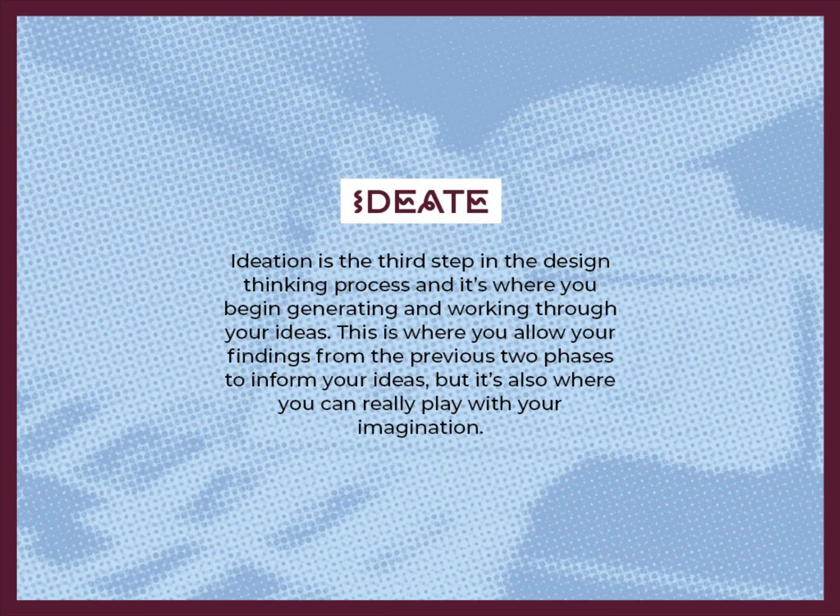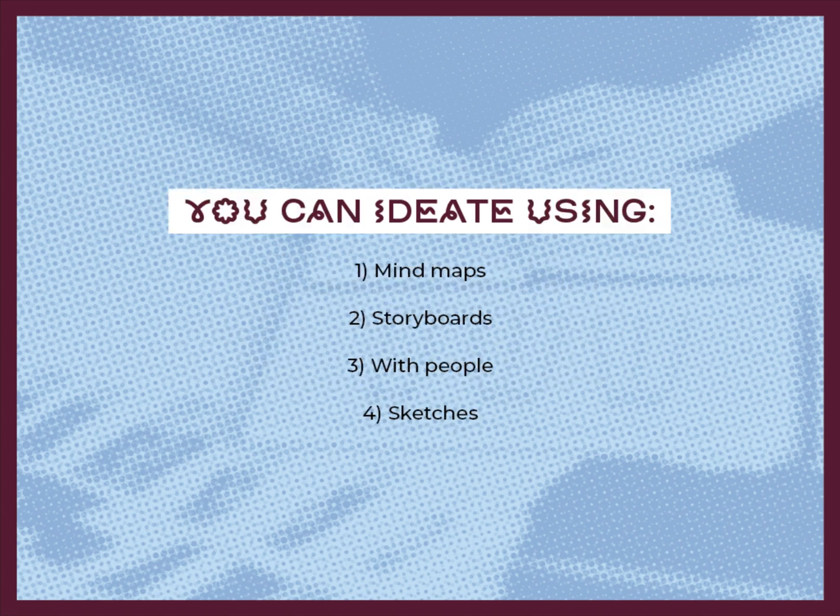Ideation is the third step in the design thinking process and is where you begin generating and working through your ideas. This is where you allow your findings from the previous 2 phases to inform your ideas, but it's also where you can really play with your imagination. There are many different ways you can ideate. You can create mind maps. You can storyboard your ideas. You can brainstorm with a team of people. My favorite techniques involve sketching, drawing rough diagrams of my ideas, and exploring my thoughts in that way.